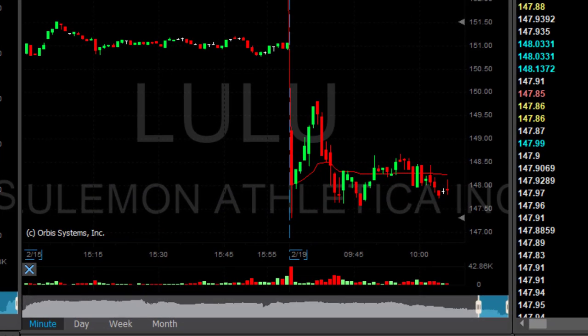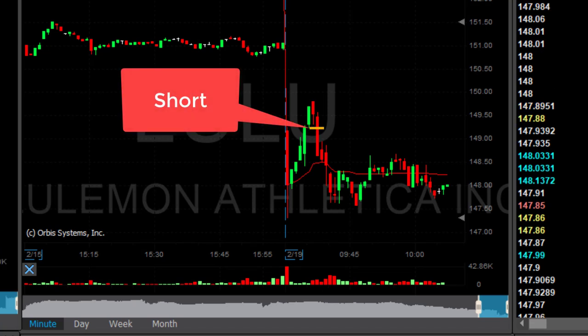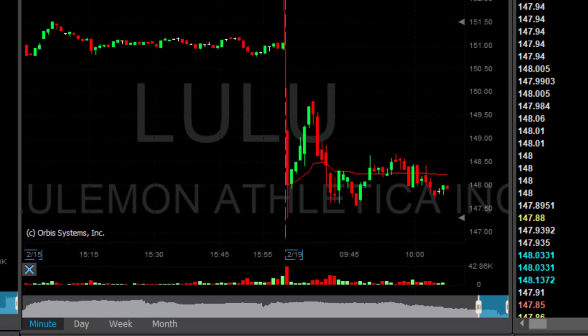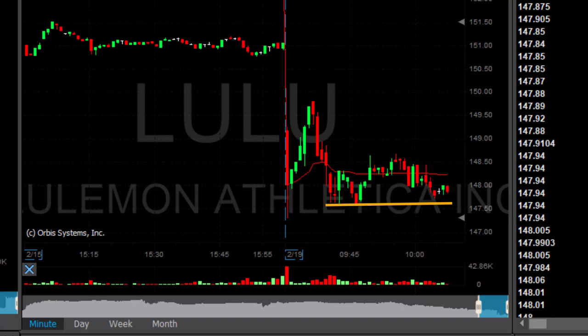At this point of the day, I'm already thinking about my second trade in Lulu. My original entry was right over here, then I took my partial and it continued to come down. I only have 100 shares left now. I'm thinking about my next trade — as you can see, it's tried to move higher several times and failed, but it has very good support at the 147.60 area. So I'm thinking if it comes down under 147.60, I would like to short it.